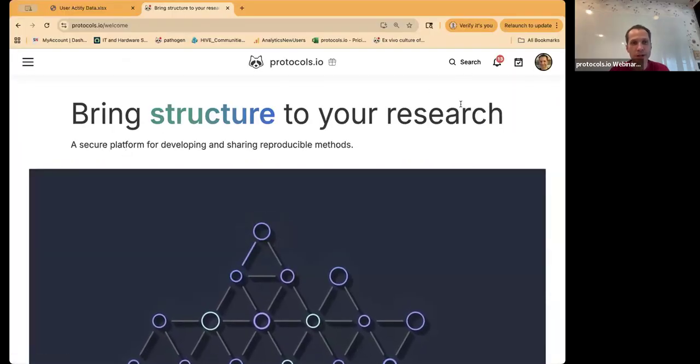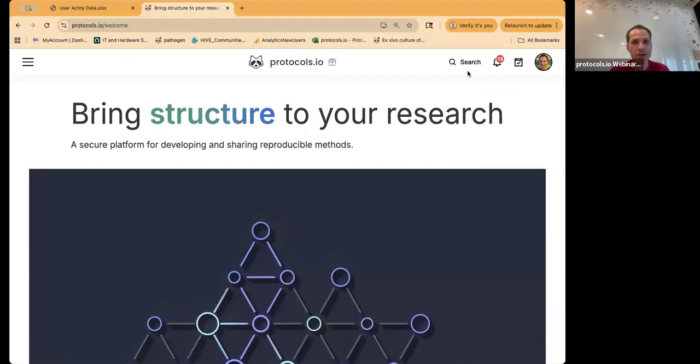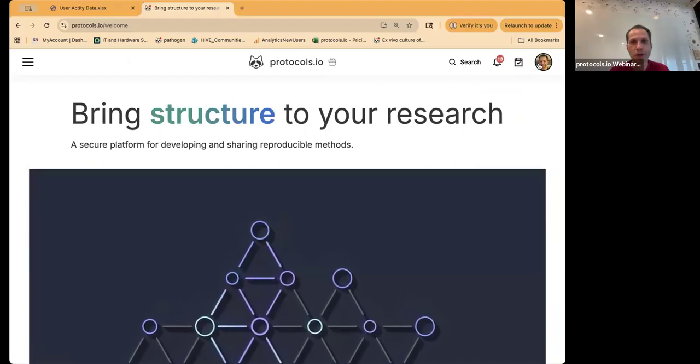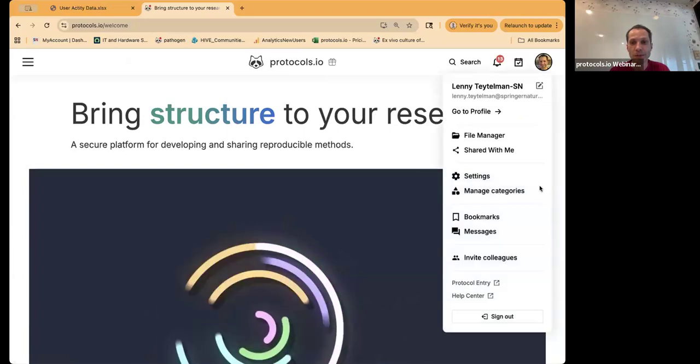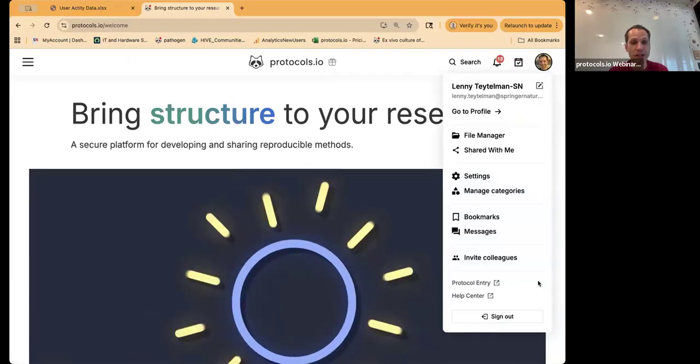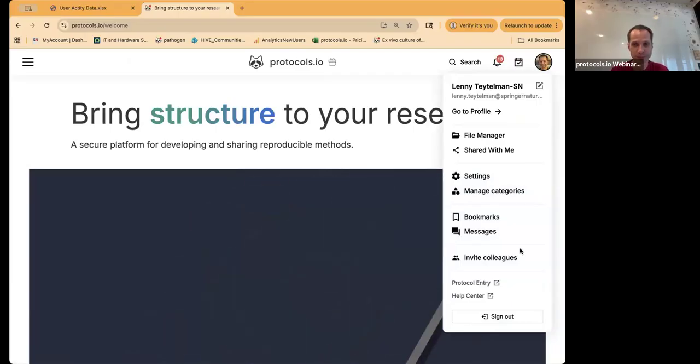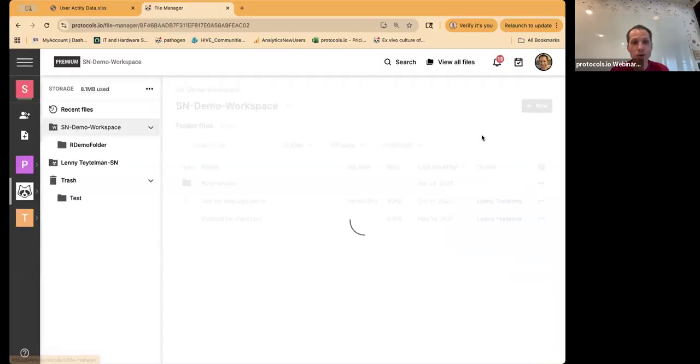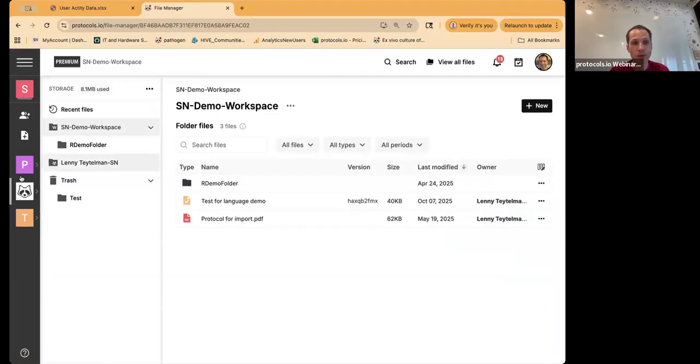So the other part that I wanted to show, not just the protocol level, but I also wanted to show what the organization is like and where you'll be if you create an account on Protocols.io. So typically, if you have an account and you sign in, you're going to end up in one or another of the workspaces that you've been invited to. So this is where all of the work happens. This is where you'll typically land on Protocols.io when you sign in.